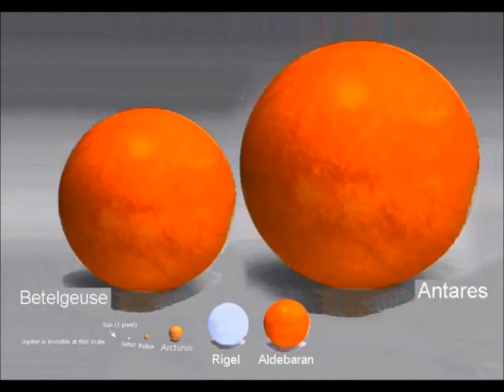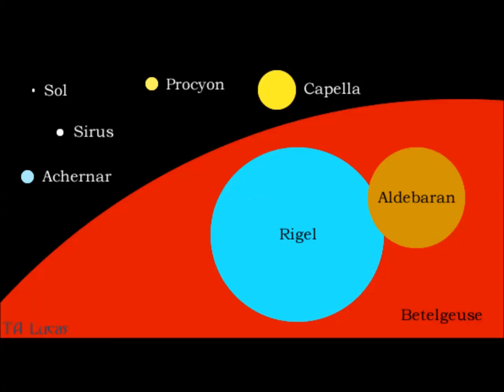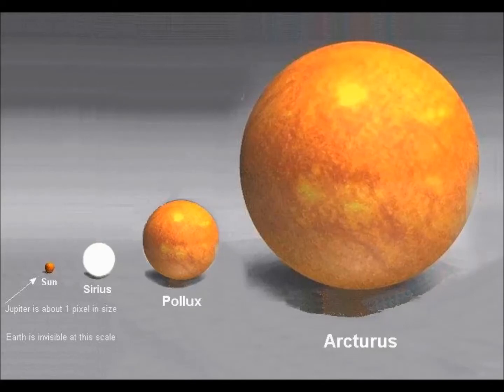A giant star is a star with a substantially larger radius and luminosity than a main sequence star of the same mass and surface temperature. They lie above the main sequence on an HR diagram. Giant stars have radii up to 100 times that of the Sun, and luminosities between 10 and a few thousand times that. Stars still more luminous than giants are referred to as super or hypergiants.